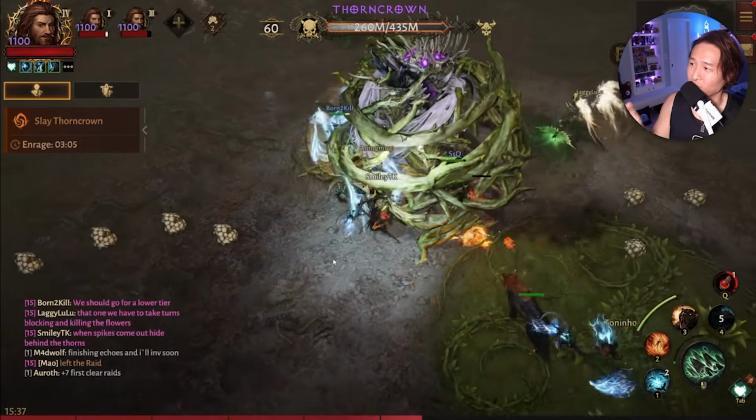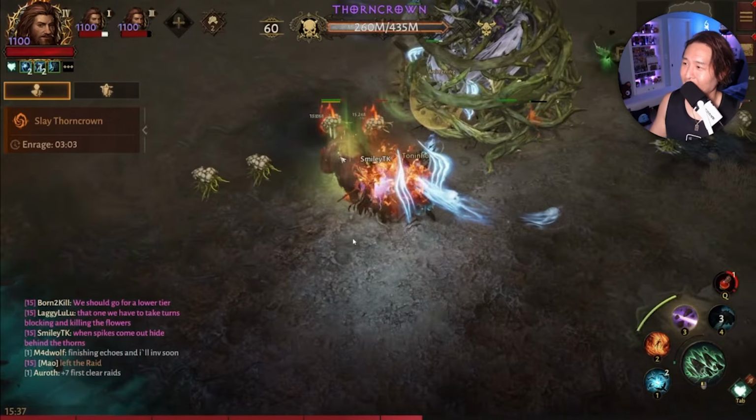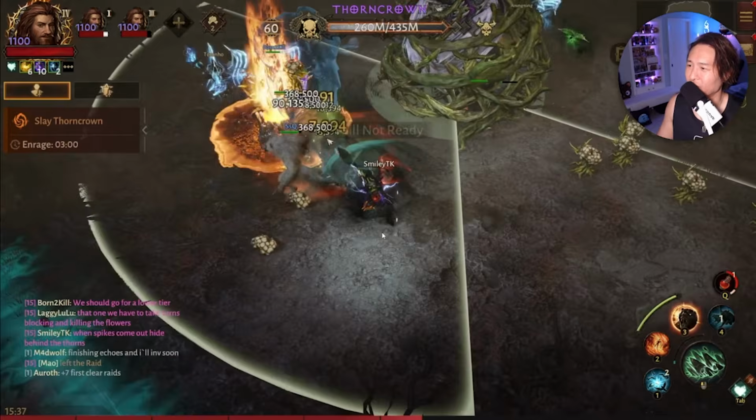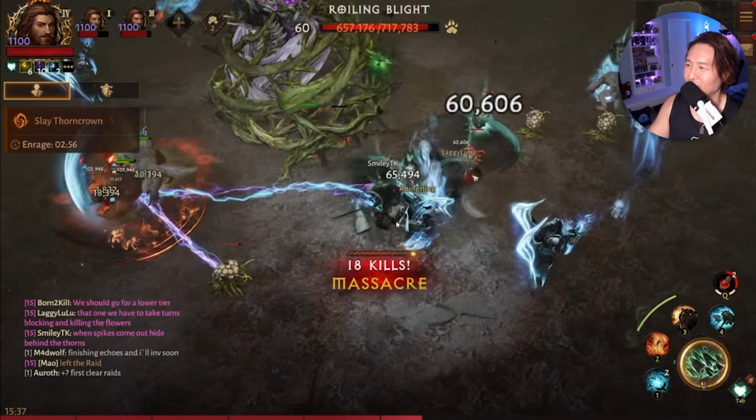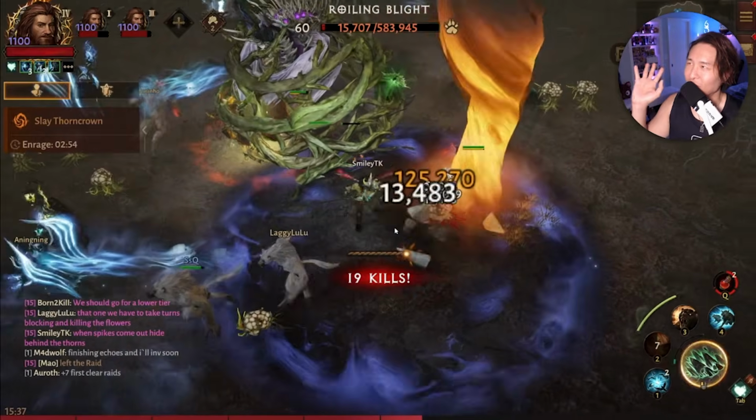So this is the first raid boss that we fought against. He pretty much cocoons himself, and you're going to see a lot of abilities that take place here if you guys play Diablo Immortal, but same thing with World of Warcraft.